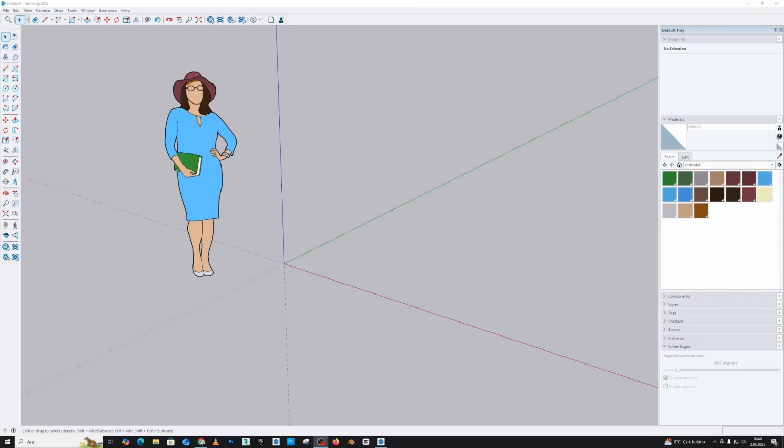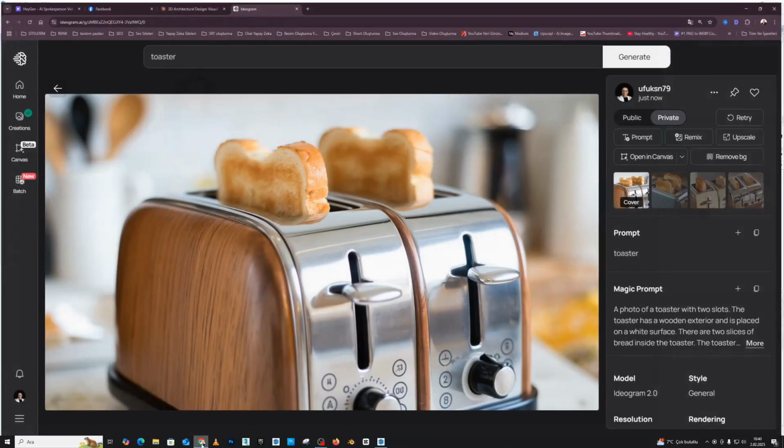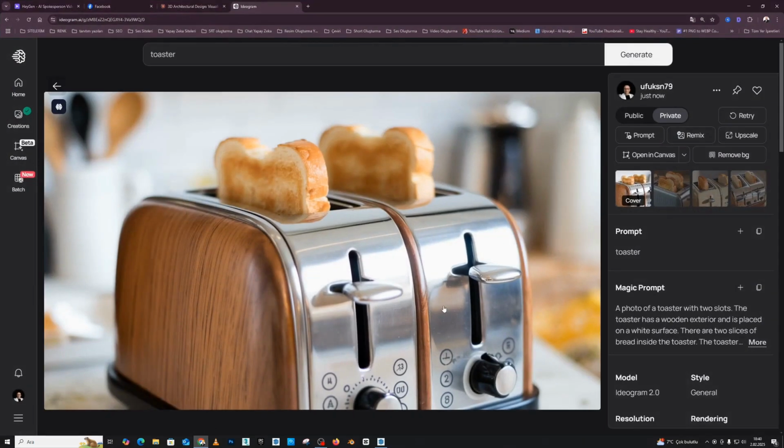Yes, friends, we are continuing from where we left off. We need to understand the program by practicing a lot. There are some basic techniques. Friends, we need to create different models to grasp them. Right now, I'm going to draw a vertical toaster. While drawing this, friends, I actually want to show you some important criteria in SketchUp, because there are some techniques called bevel in modeling techniques. You need to know them.